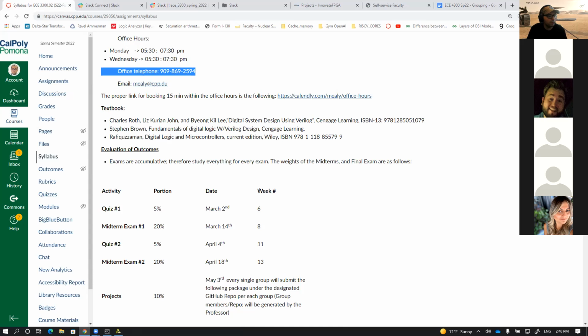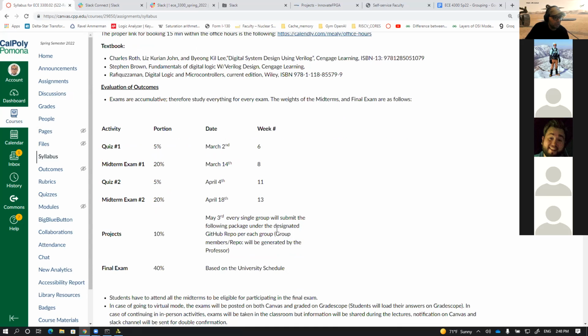Then midterm number 1 is 20%, on March 14th, which is week number 8. Then quiz number 2 is 5%, and that will be on April 4th in week 11. Midterm number 2, 20%, will be on April 18th. On top of that, there is a project you guys will be working on, and the due date for it is March 3rd.